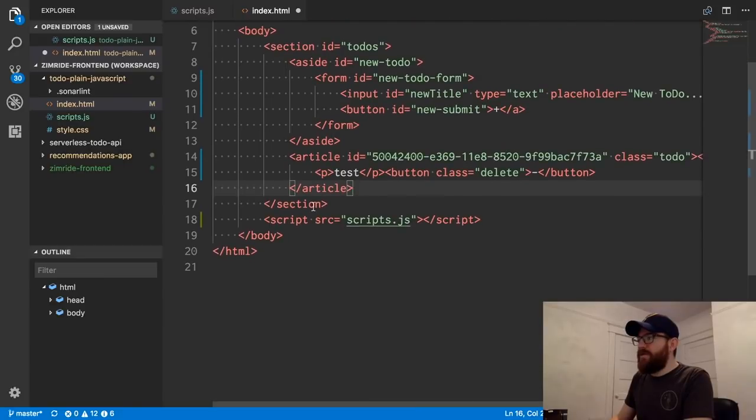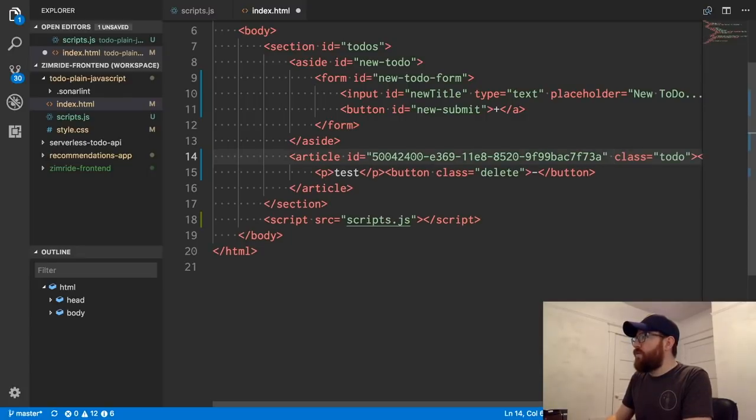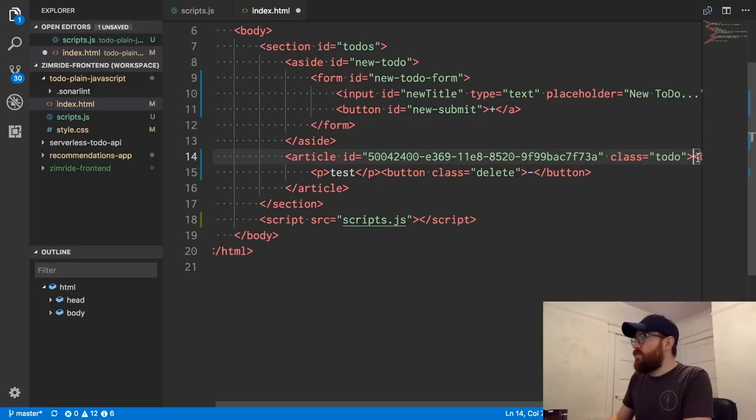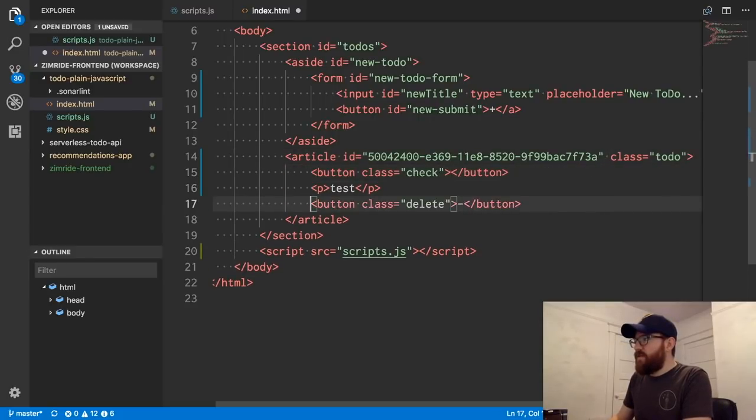Okay, so this is how I have my HTML designed, and I'll go ahead and break these out just to help you see that a little better, and add this on a new line.